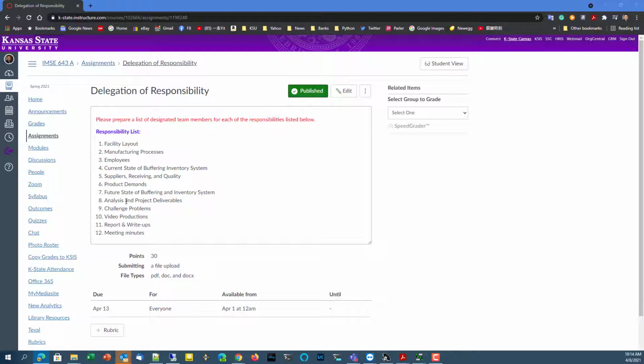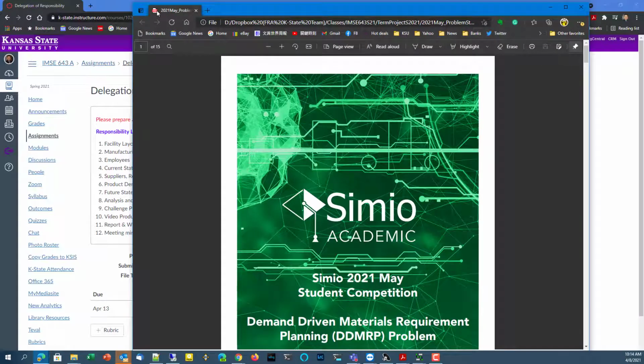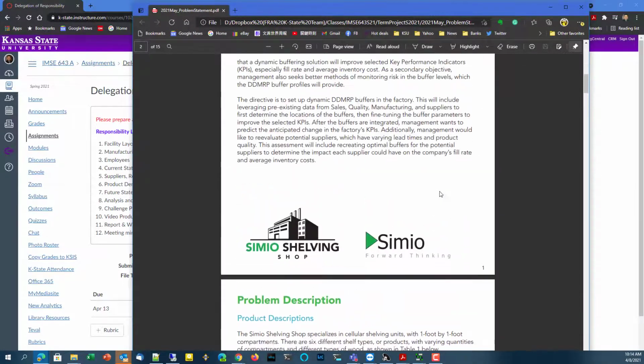If you feel you will have more, you can add, but at least these 12. And these 12 responsibilities actually come from the problem description in here.